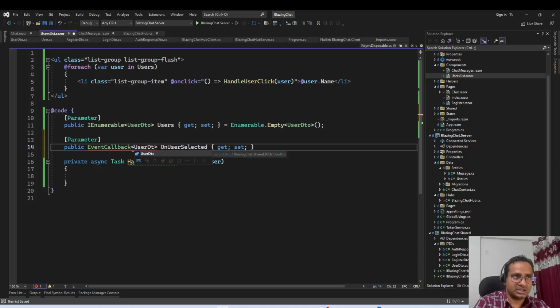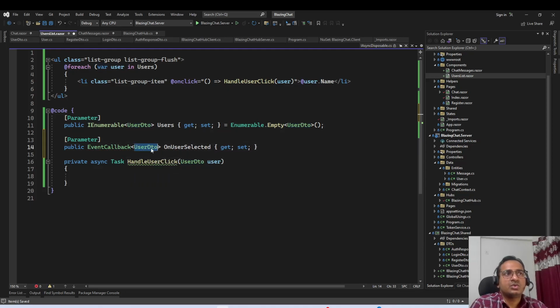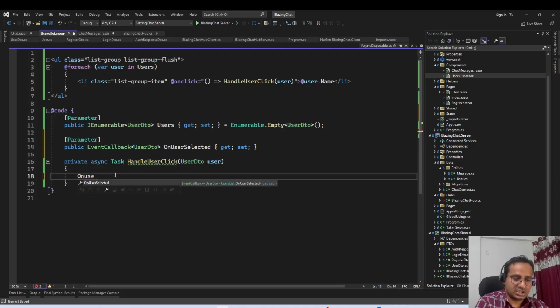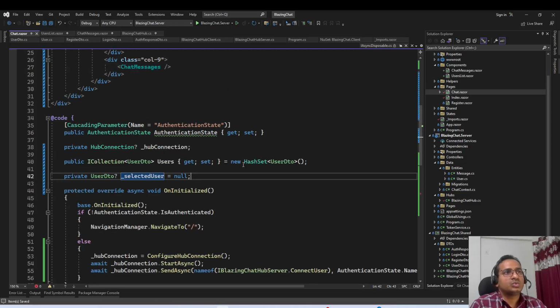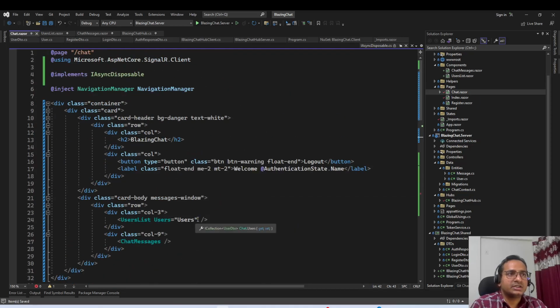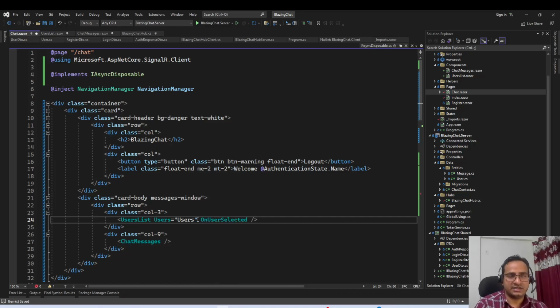So we need to tell the type. The type is user DTO in this case. Now we need to call this, so we will say invoke async, and it will invoke this method, and we need to add this here as a property.